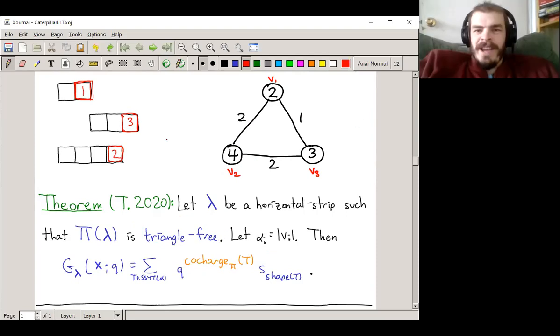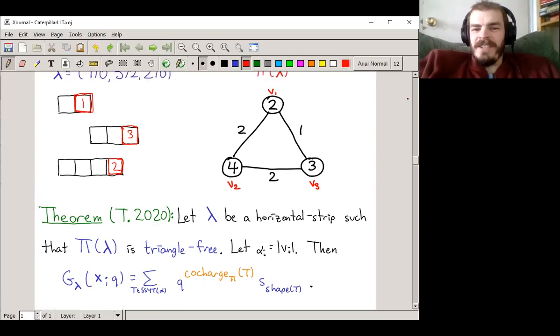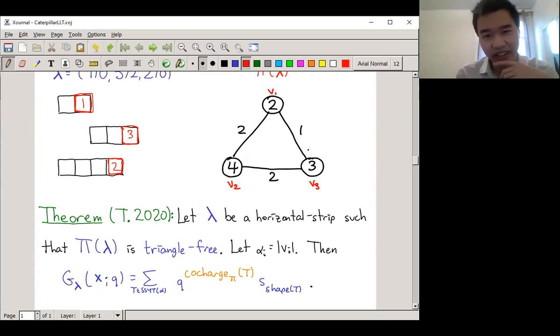And this graph has a triangle because it is a triangle, right? So it wouldn't work for this? Right, yeah, so it wouldn't work in this case. But yeah, whenever the graph has no triangles, I get a statement. And what I've been working on for the last little while is trying to work on the triangle case.